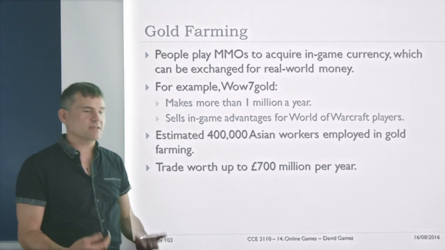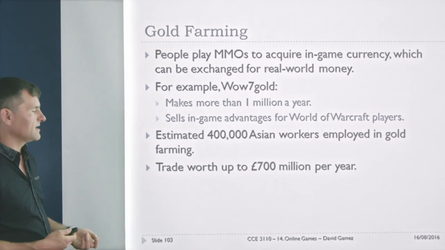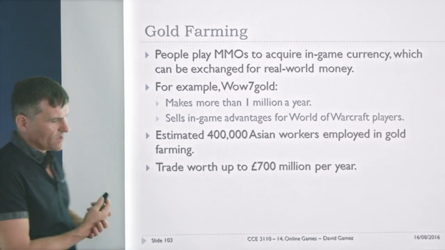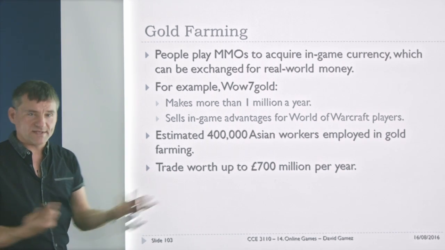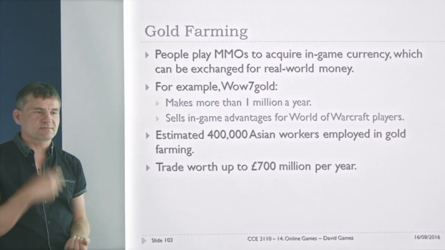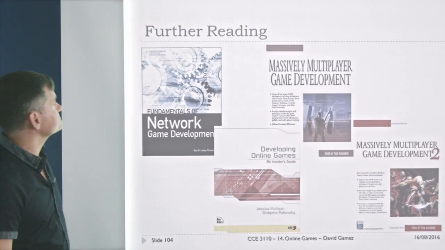They just sit there playing the game, probably enjoyable for the first couple of days, probably gets a bit dull after that. And then maybe Americans or whatever are paying them to play the game for them so that their wizard, or whatever their avatar is, has more powers. That's the idea. And trade worth maybe 700 million per year.